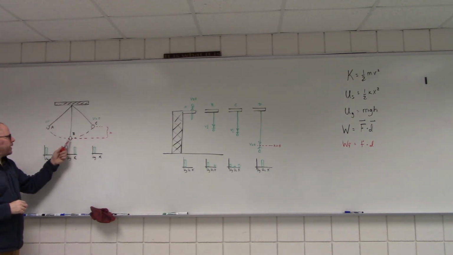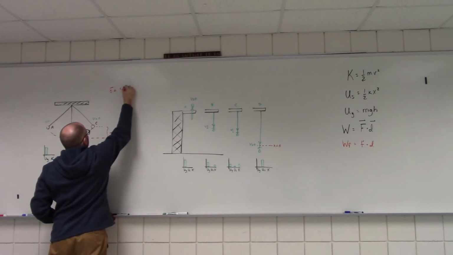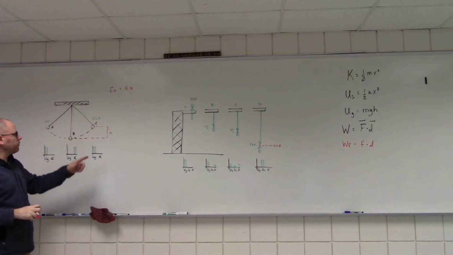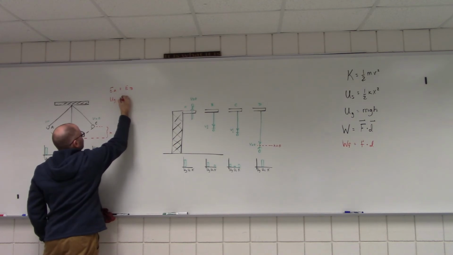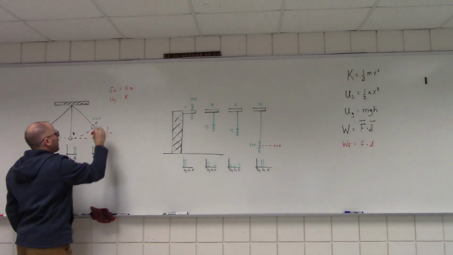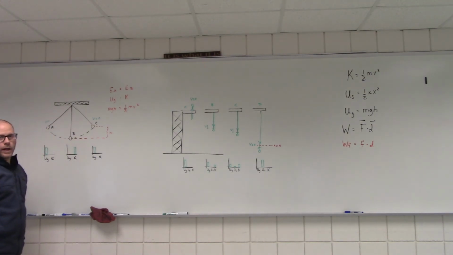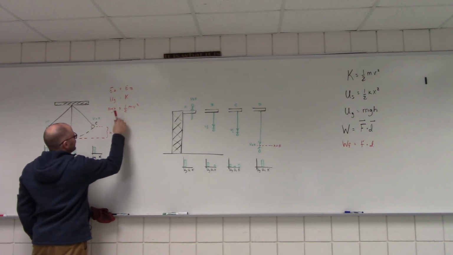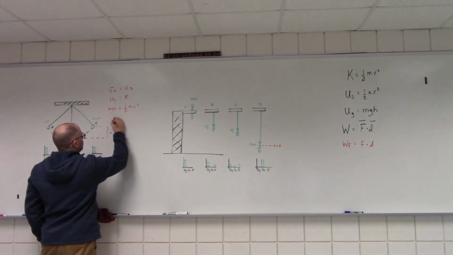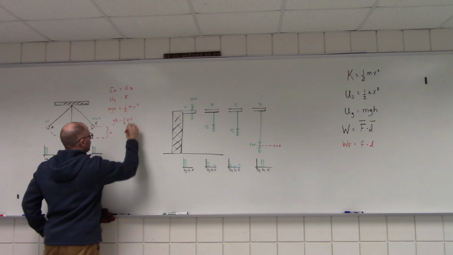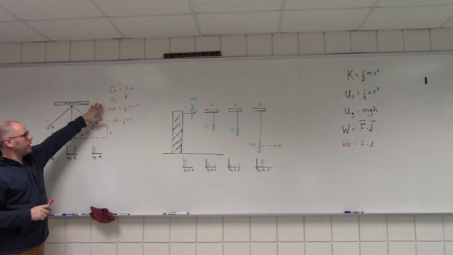So if we wanted to compare B to C or A to C, we know that because of the law of conservation of energy, the energy at A has to be equal to the energy at B. It's all gravitational. It's all kinetic, one half mv squared. And then we can see that the m on both sides magically disappears, and again, the speed is only dependent upon how high you pull it and not dependent upon the mass of the object at all.